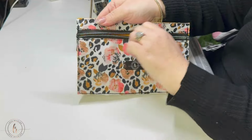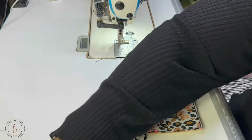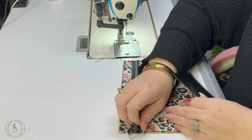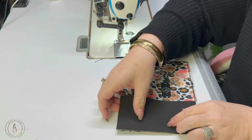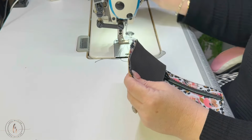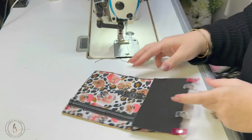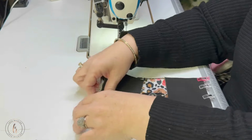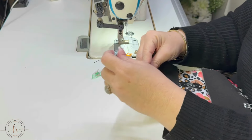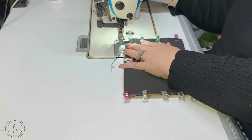So when you open this, you're looking at it right sides. Then you want to get your front panel zipper pocket sides, and you want to place those right sides together. And again, it should all line up. I'm going to clip this into place. Okay, we're going to sew that with the seam allowance given in the pattern.